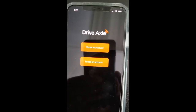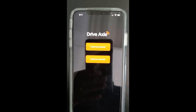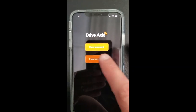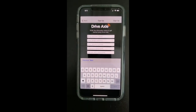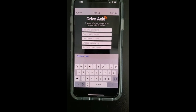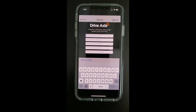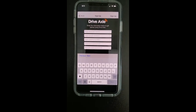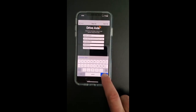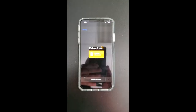Once you click the app, it's going to lead you to either the fact that you have an account or you need an account. Since this is the first time everyone has logged in, we're going to click the button, I need an account. The next page that shows up will ask you for specific information about who you are, the second line, your email address, your phone number. You're going to need to choose a password. This is a password that will be unique to you, and then retype the password. So once you have your information entered, you are going to click Done. Now you're ready to start scanning.